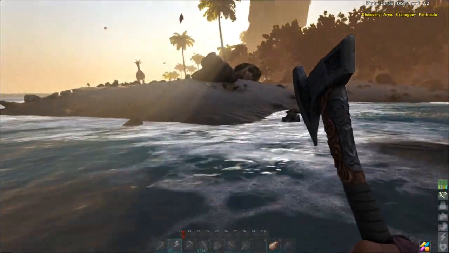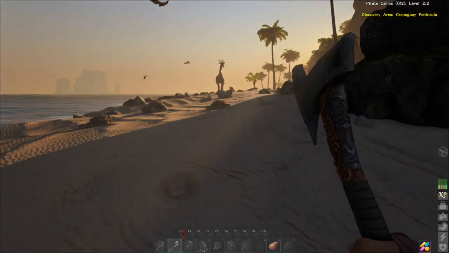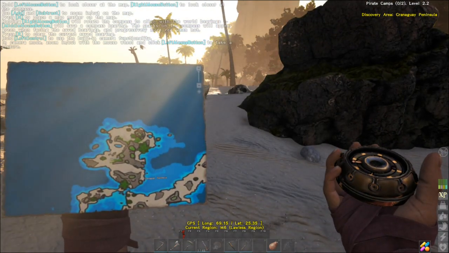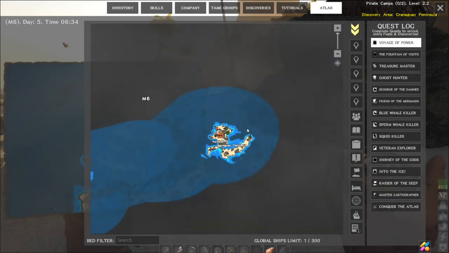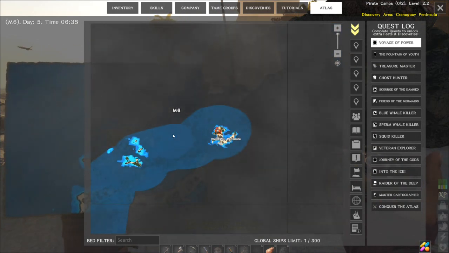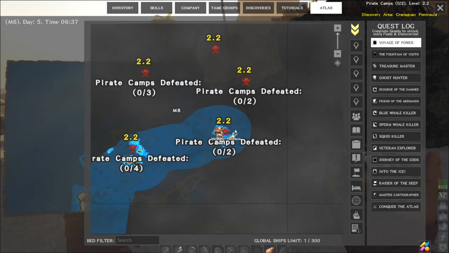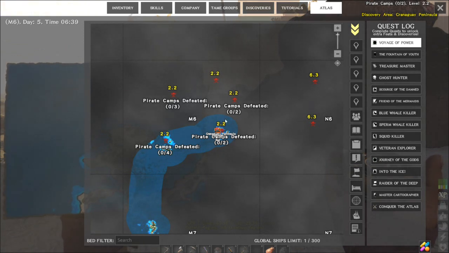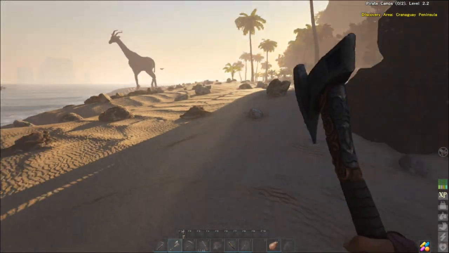Common map. Not bad. F6 map. Now, I'm not sure. Let's hit this. Oh, that's in this. It could be one of these islands right here. And like I said, it does look like every island has pirates on it. So that's going to be very interesting. Let's get rid of that map.